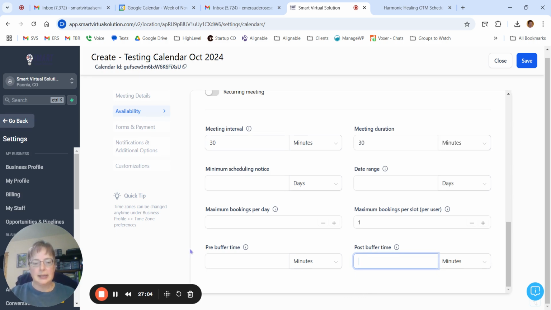So let's put it as, okay, I opened a Word document. We'll see if we can show this. So we have a 30-minute meeting. It's a 30-minute interval. And we have a 15-minute post, or after, buffer. So what that means, originally, is you would have a meeting at 1, 1:30, 2, 2:30, 3, 3:30. So these are the potential possibilities.